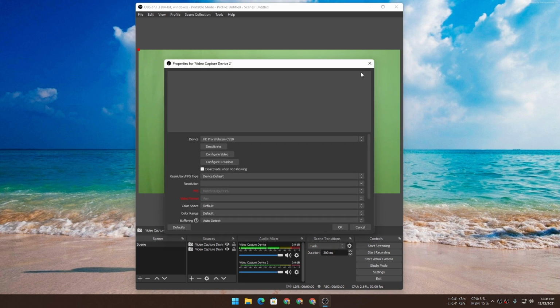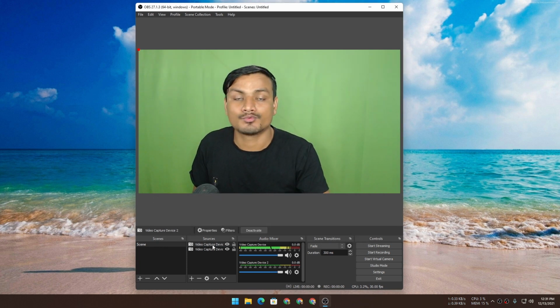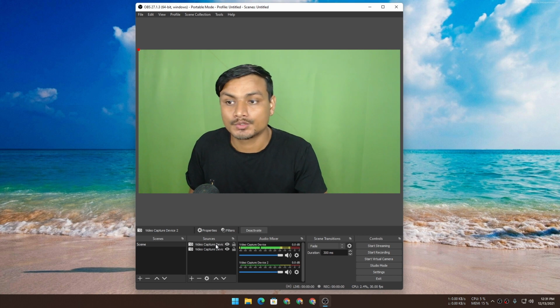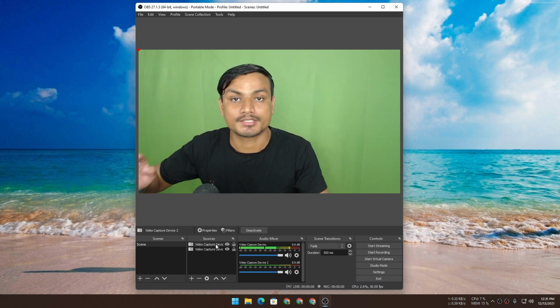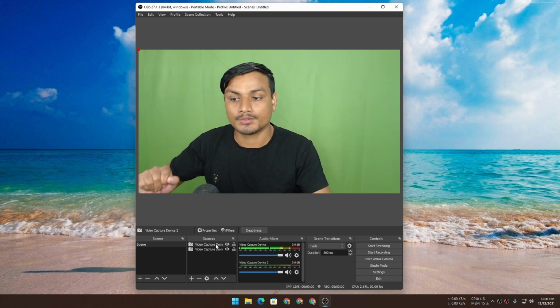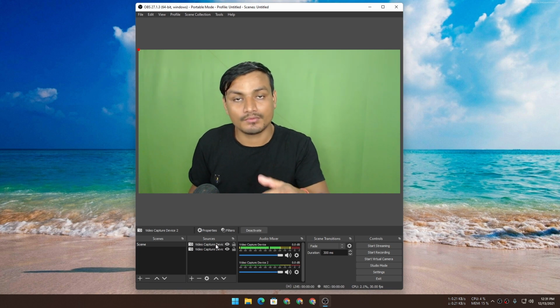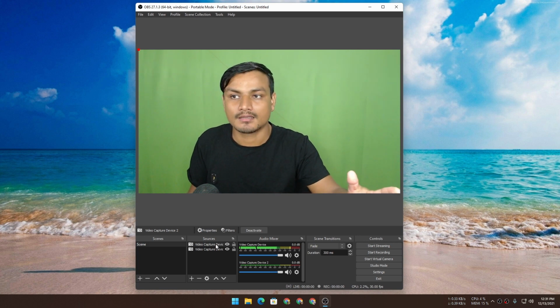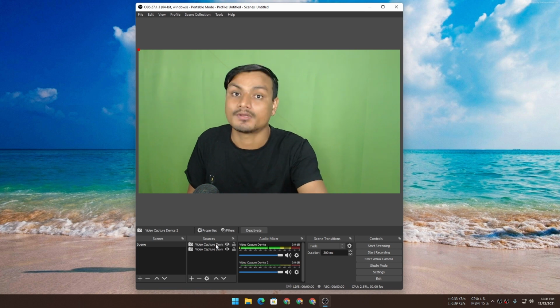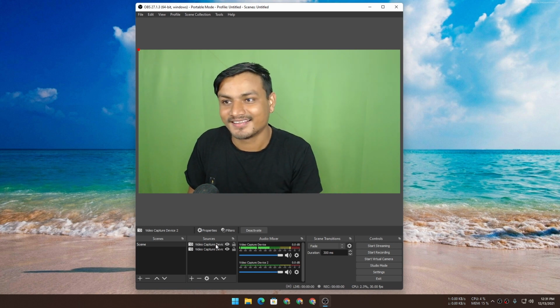This is my webcam. And after that, you can change these settings, and these settings will be applied to all the other applications too, as long as you don't change the webcam settings. If you change the webcam settings here, it will be applied to the entire system, because the webcam settings we accessed were the universal webcam settings, the default Windows webcam settings properties. So that's another tip for you guys.